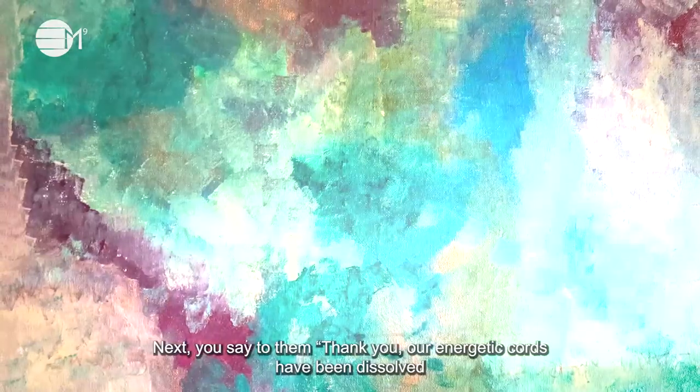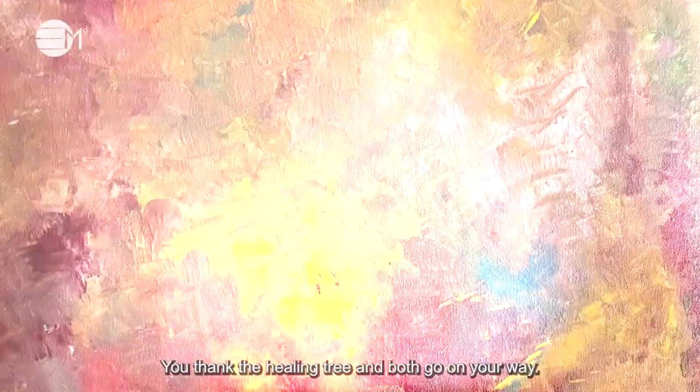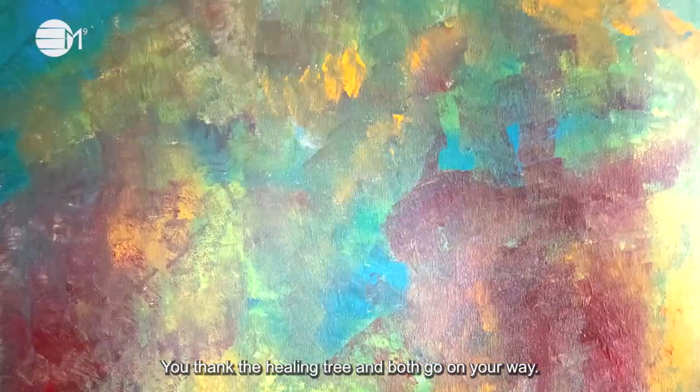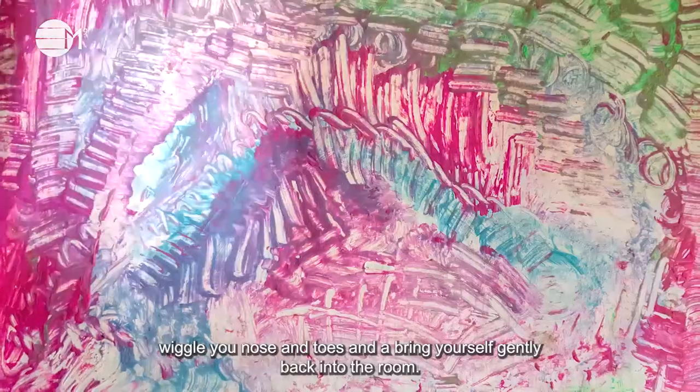Next, you say to them, "Thank you, our energetic cords have been dissolved. May you find peace, happiness, and joy." You thank the healing tree and both go on your way. I want you to tap your shoulders and your arms and legs, wiggle your nose and toes, and bring yourself gently back into the room.